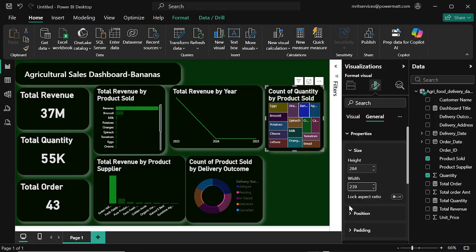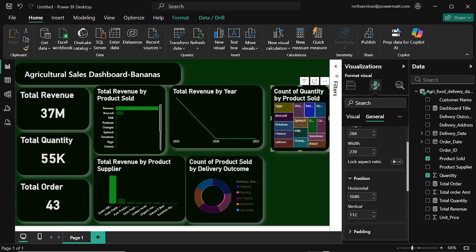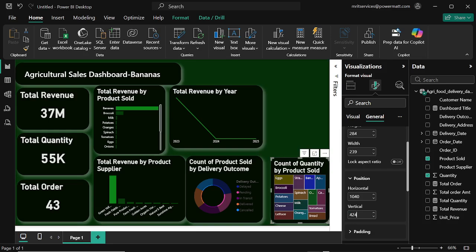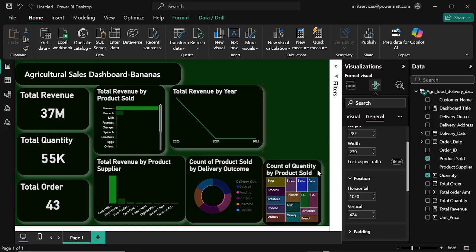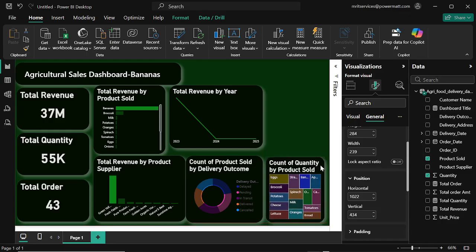Then for my position, I would like it to be 1040. Then for my vertical, I would like it to be 424. So like this is okay. I can decide to expand it a bit if I want, or maybe just place it more like this. I'll take it up a bit. Like this is perfect for me.